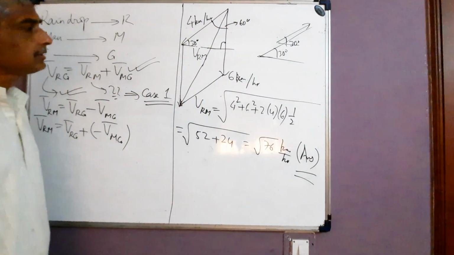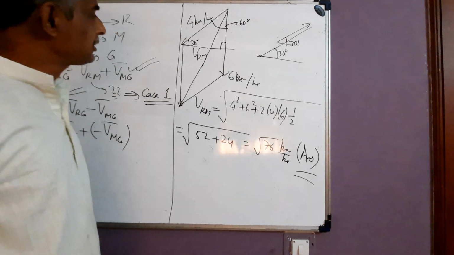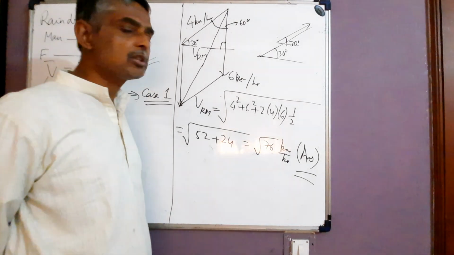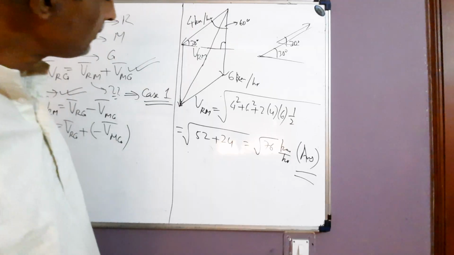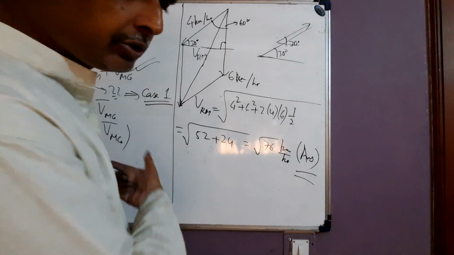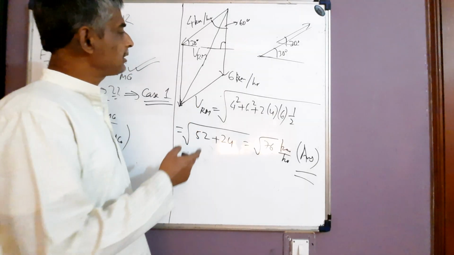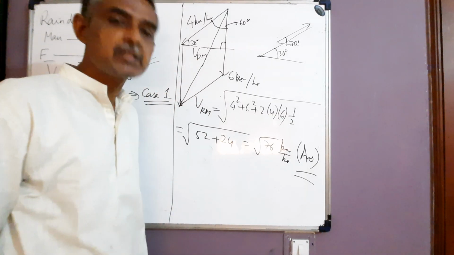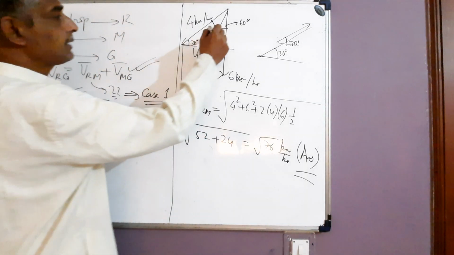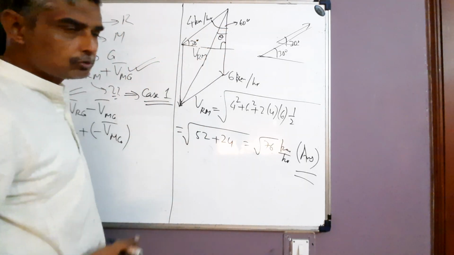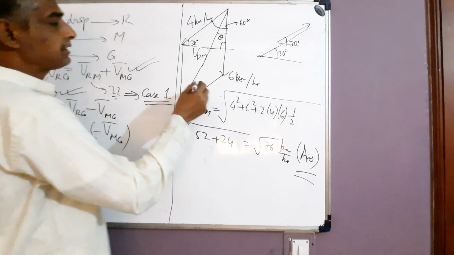Now second is, at what angle with the upward vertical should the person hold the umbrella axis so as to protect himself from the raindrop in the best possible way. As I stated for this class of problems in case 2 phase 2 in the previous video, the umbrella should be aligned along the direction of VRM so as to protect himself from the raindrop in the best possible way. So this VRM suppose makes an angle of say theta with the downward vertical. This theta we have to know. Now how to find theta, that is the question.